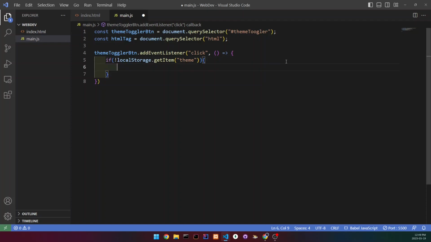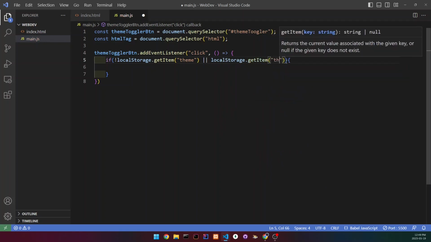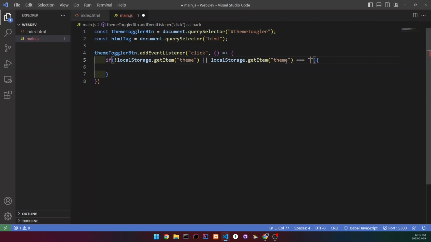So then what we're going to do here is set the theme to dark, but we also have to add another one. So it's either this, or actually we'll have to do this. So either this or local storage dot get item. So this one's going to be in case we have an item theme, and then it's going to be set to light.